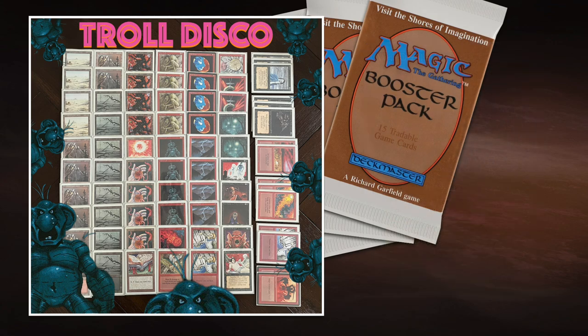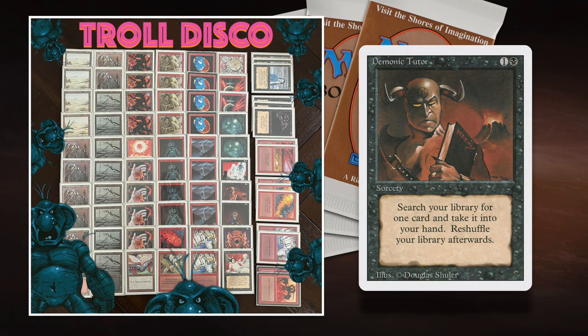I'm also playing with one Jayemdae Tome. The main reason for that is that I want to have some kind of card draw. If I'm really stuck, I want to have some kind of way out of it. Maybe with my book I can draw out of it. And of course, I've got a Wheel of Fortune as well. Talking about card draw, that's probably the better card to get me out of a sticky situation. And what I like about playing with black is that I have access to Demonic Tutor. So all those one-offs become a little bit better because you're playing with Demonic Tutor. So I really like that.